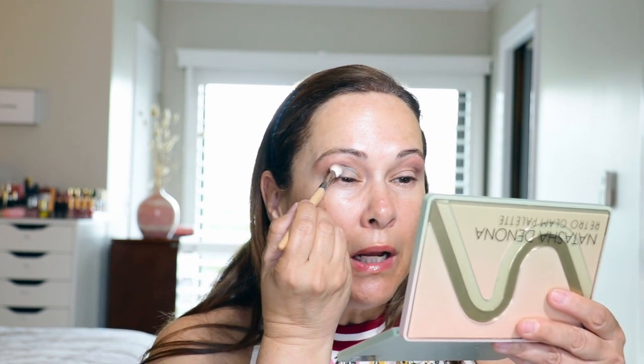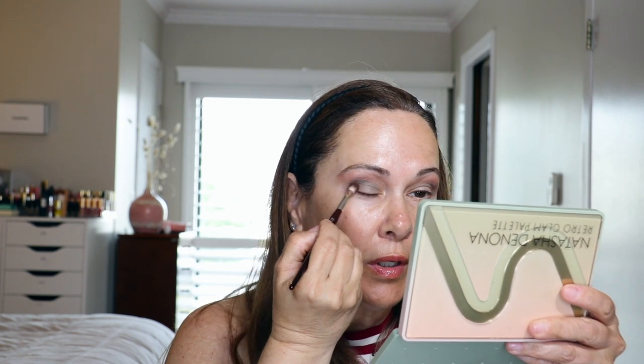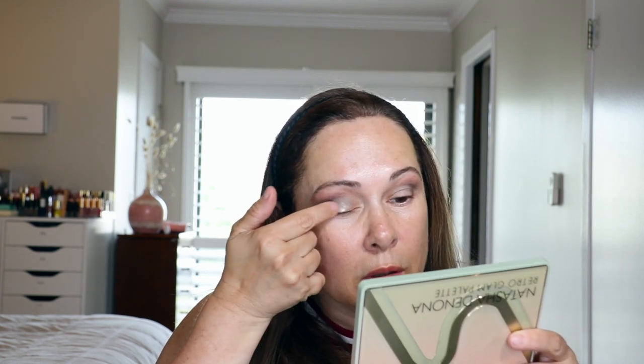Now let's go back into the Retro Palette because I really want to — I love these greens. I'm gonna go with Sage. I'm gonna take the same brush and put this in my crease. Oh look at that, isn't that so pretty? Very very pretty. And then I'm gonna take a smaller brush — this is the BK Beauty 211. I think I want to put this shimmer here, Oz, just to give it a little shimmery shimmer. I love this green and I love this shimmer — it's so pretty. I'm gonna take this color right over here called Flutter and take it with my finger.